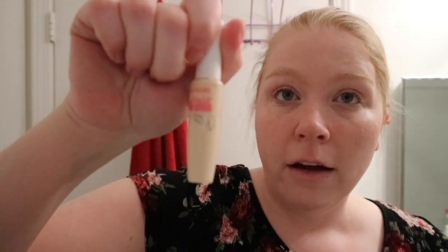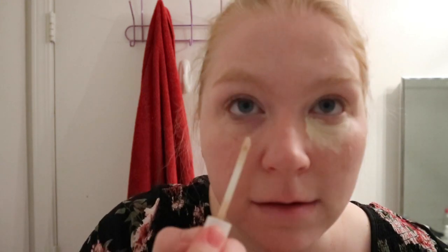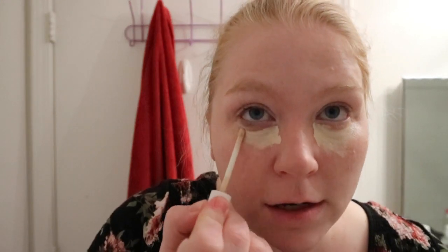This has been my favorite concealer forever and ever. I love it. I'm almost out of it. CoverGirl Ready Set Gorgeous. I'm the lightest light there is. I really like it, and it comes on the stick, which I also like. And I do like a V shape as best I can. And I really don't have many blemishes right now, praise the Lord. So I'm probably just gonna do this. I don't think I need to cover anything else up.